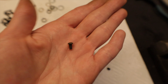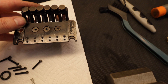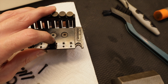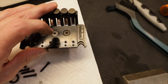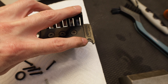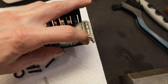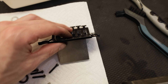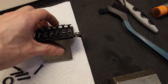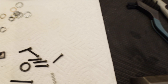Another issue I found is the intonation screws are just super corroded and they're not coming back. The only real issue with this bridge is the main plate on these old ones is softer cast metal — they fixed that in newer ones. But they have super hard inserts, and the blades are still perfect after all this time. You can actually replace those if you need to, and if you get longer screws, you're much less likely to strip them out. So I'm going to just do that and order some new ones.